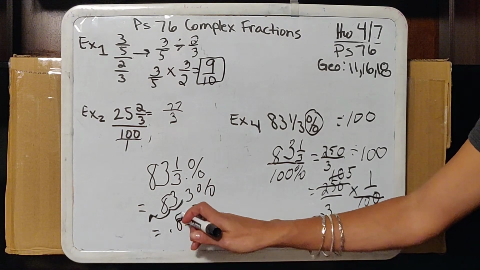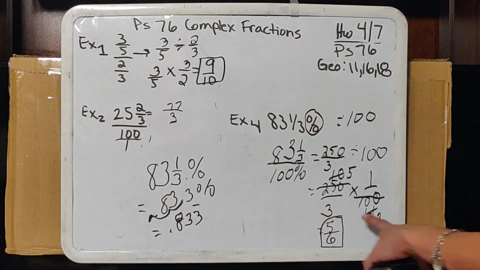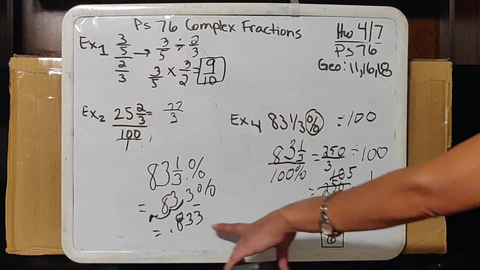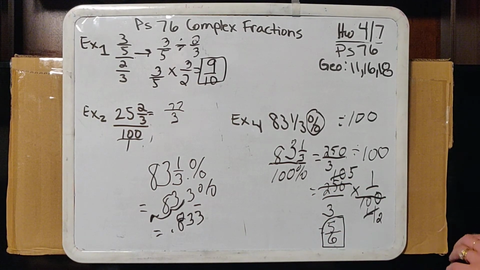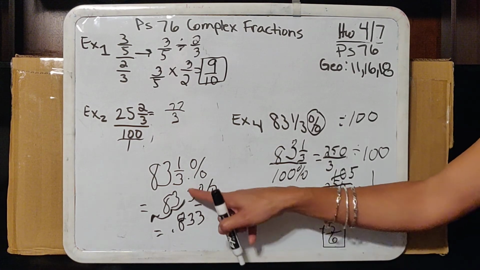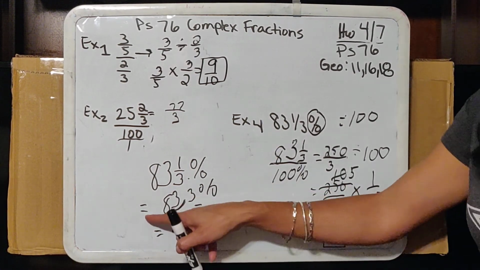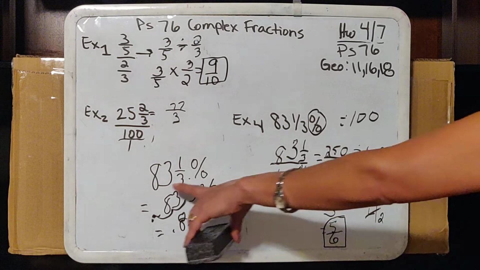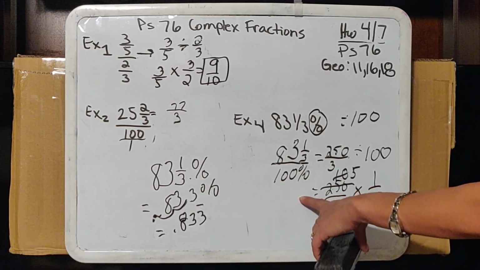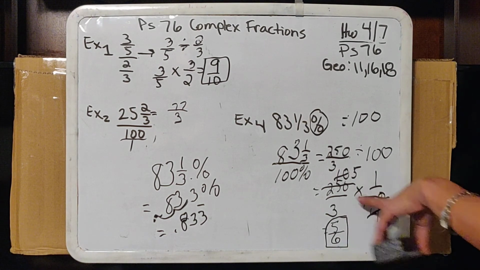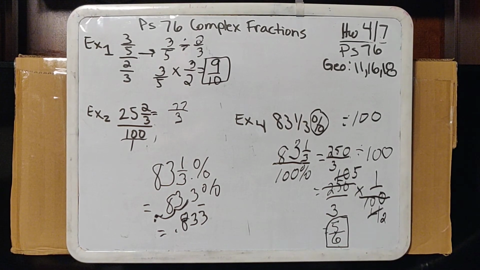Now you can see why that is working. This 5/6 is very close to 0.833. It's not exact, and the reason it's not exact is because this repeats itself and we moved it twice. The right way to solve complex fractions, which this is, is to actually put it over 100 and then flip and multiply, and when you reduce, you can see the exact answer.